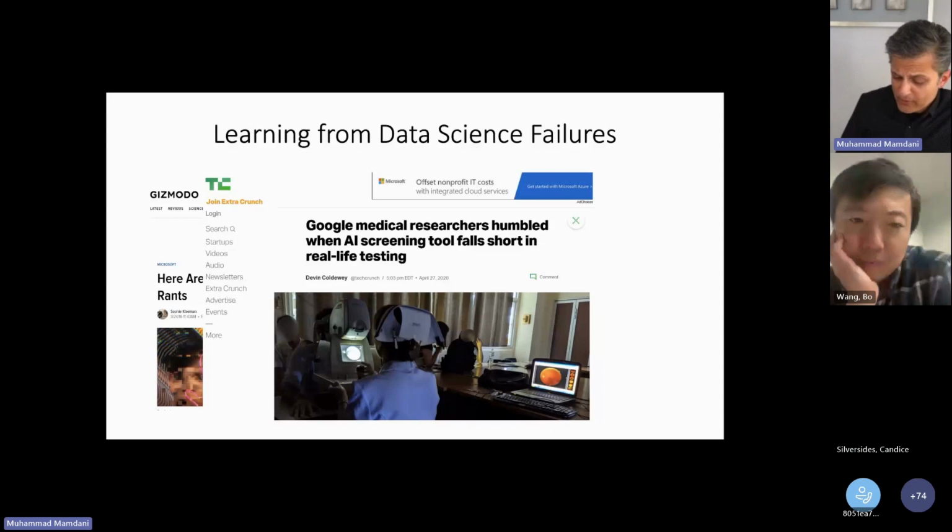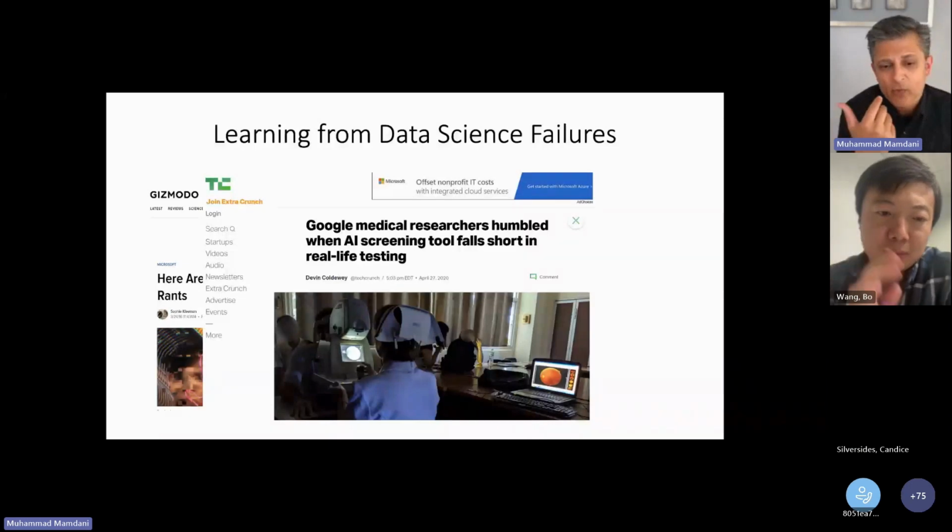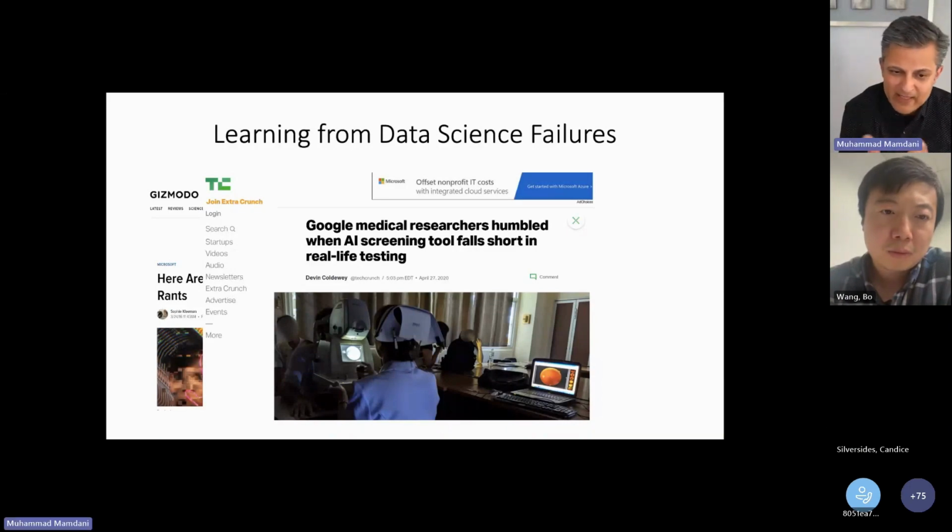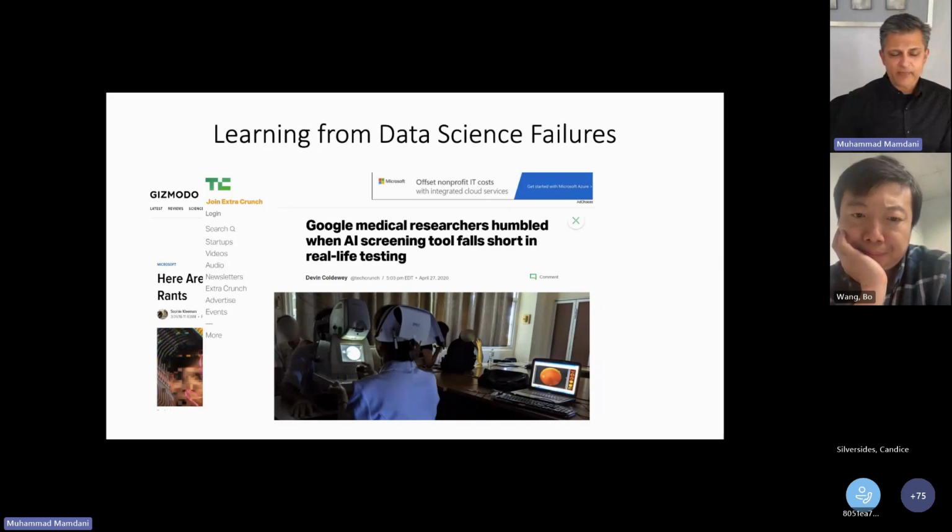Then there's the example of Google in the early days when they had this incredible algorithm that detects diabetic retinopathy. So among patients who have diabetes, they often develop eye disease. How do you screen for it? Well, you can actually do an eye scan and see if they actually have eye disease. Now, you need experts to actually review these scans. And that takes a lot of time, energy, and resource, a human resource that a lot of countries simply don't have. So Google developed this algorithm, detects diabetic retinopathy just as well, if not better, than the world-leading clinicians.